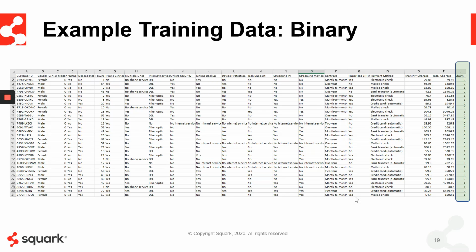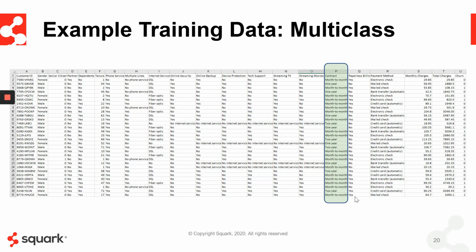It contains a 0 or a 1. That's very binary. It could contain a yes or a no. It could contain green, blue, Squark, not Squark. It honestly doesn't matter what label you're using for your binary classification, as long as you have a label in your training data. So again, all you need to do binary classification is data in columns where each row is a record and one of those columns has a label that you want us to learn from.